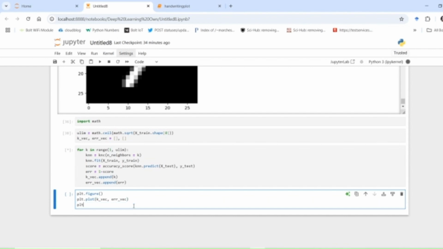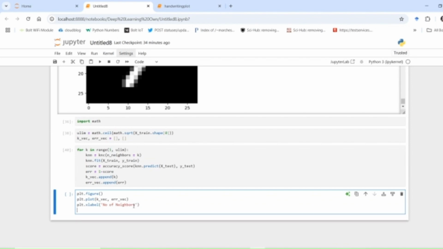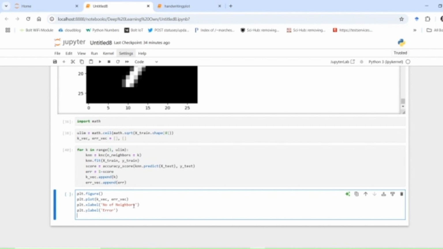And let me just add some name to the x label, that is number of neighbors, plt.ylabel is error, and let me just add some title to the plot, neighbor versus error. Okay, so this has been done.